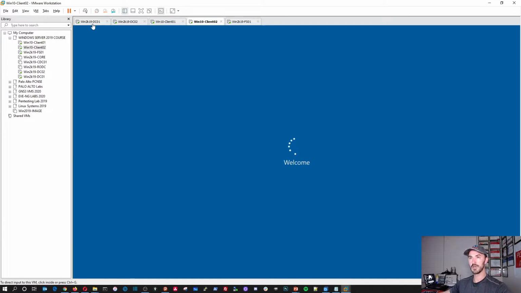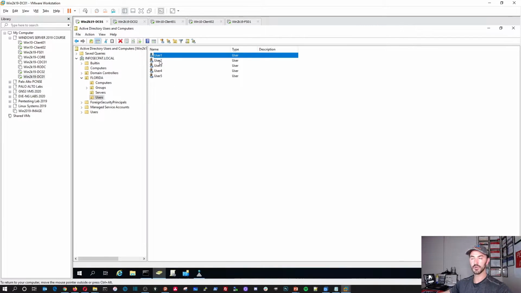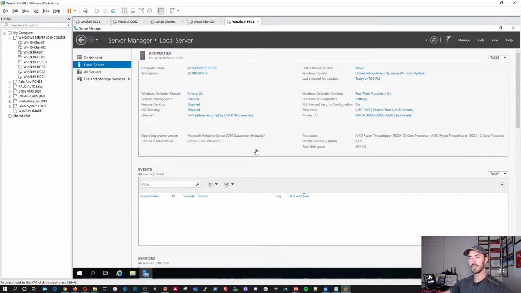As you see in my AD, we have user 1, user 2, user 3, user 4, user 5. Now what we're going to be doing is getting the file server on the domain. We only have these two computers as of now, client 1 and client 2. Let's start configuring this bad boy.